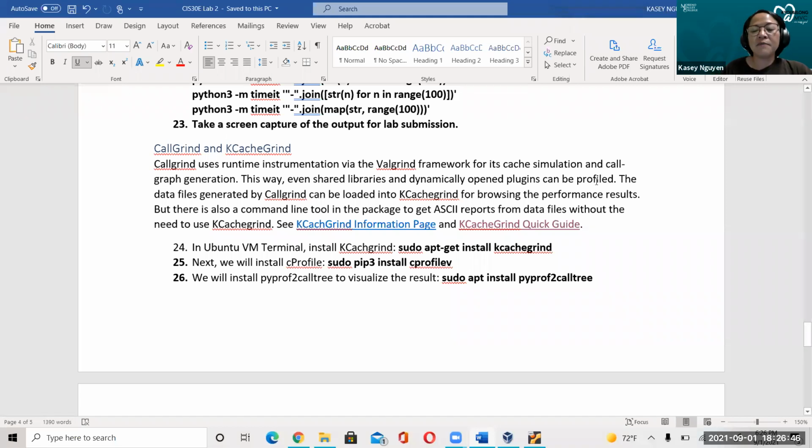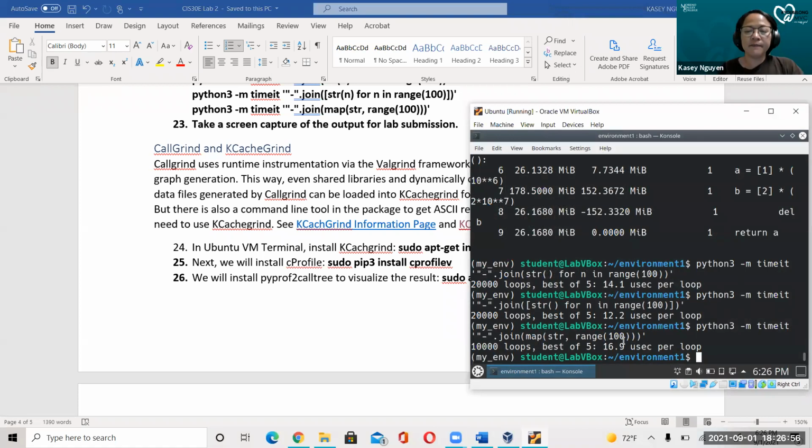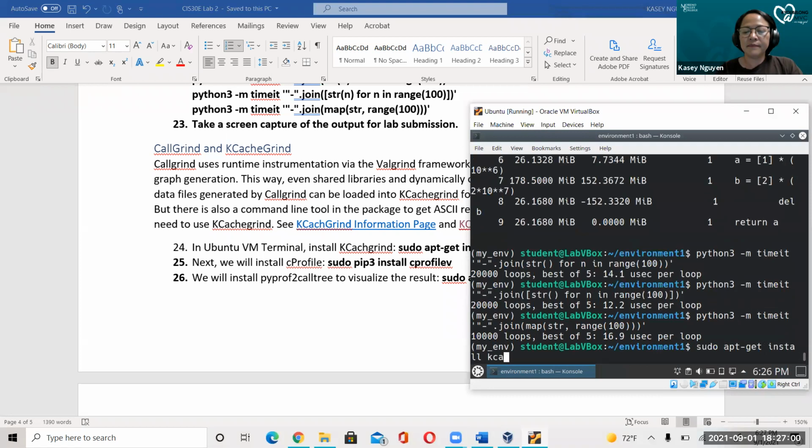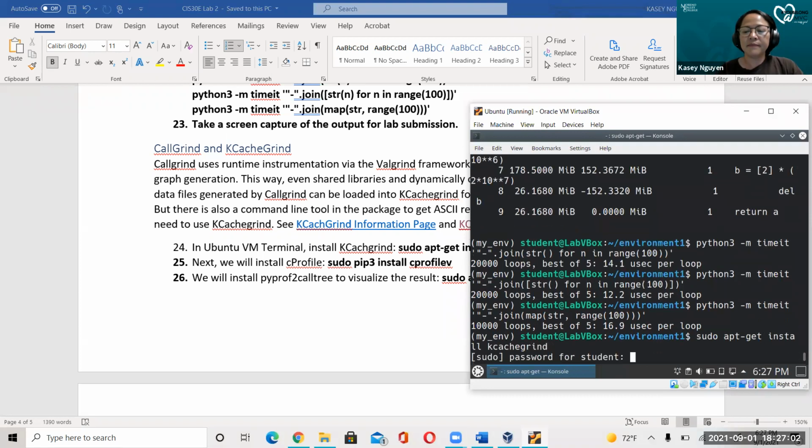So we would start with installing KCachegrind. So you would do sudo apt-get install kcachegrind. And then you simply put in the password.